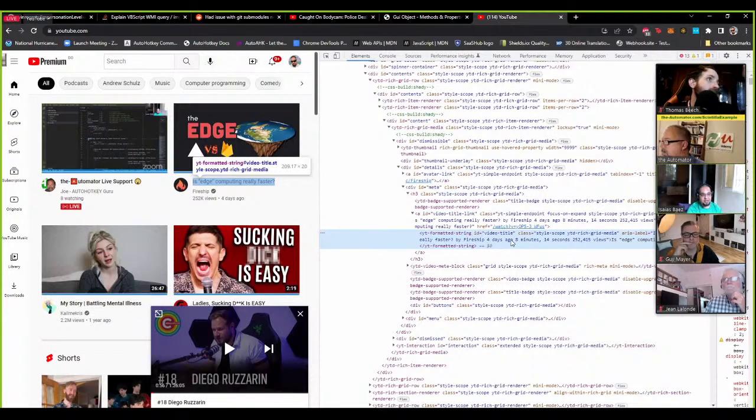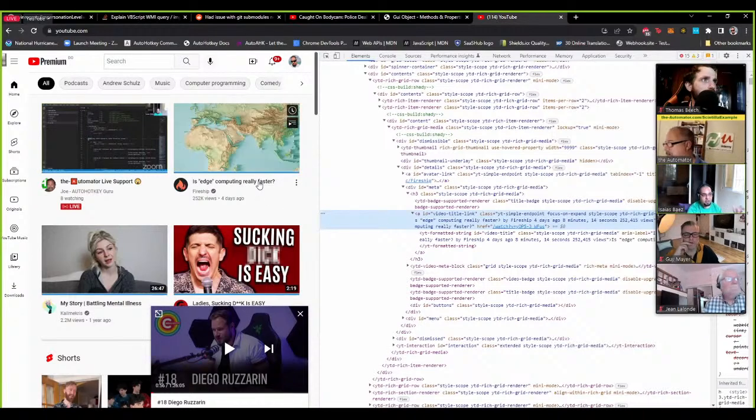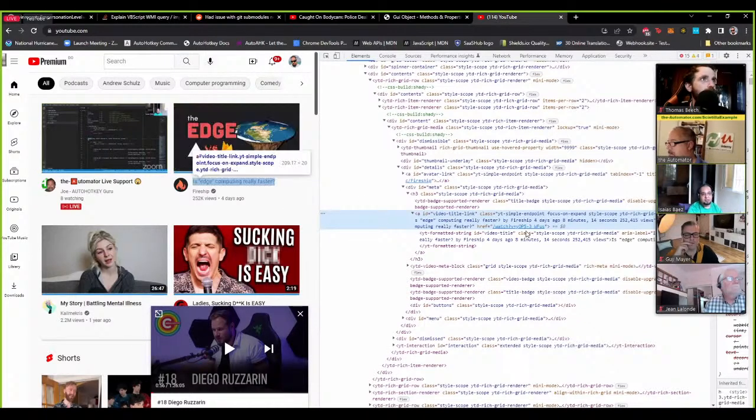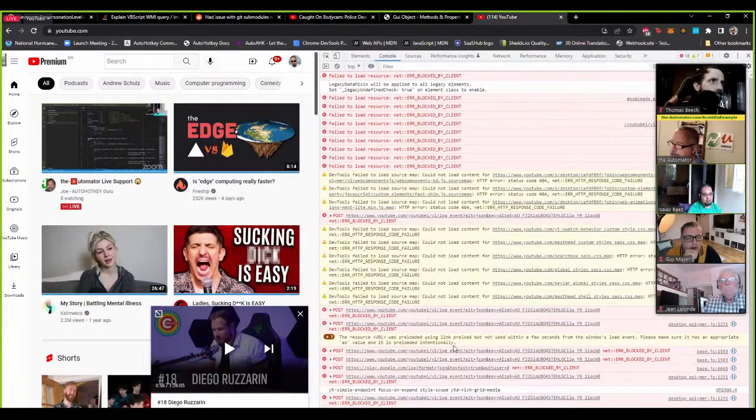So one of the things that I see here is that there is an anchor element here, and it has a reference here, and it gets you the link to that thing. So basically what we want to do is just target that particular element, probably with the class. And after I get the class, for example, here, after I get this class, I would get the href of it. So basically, I would definitely start by playing around in the console.